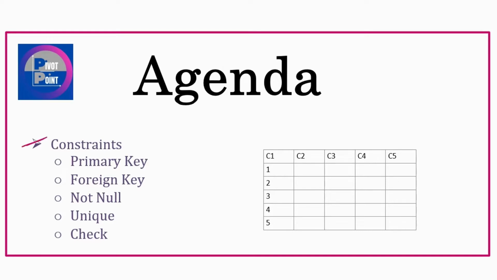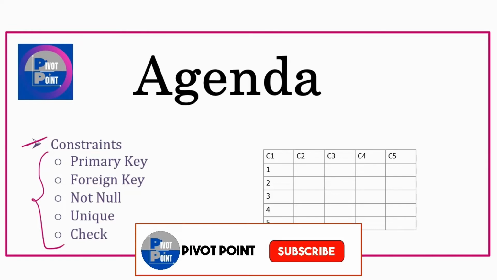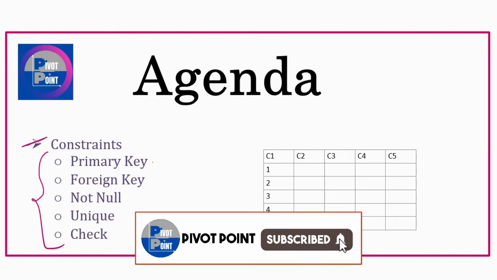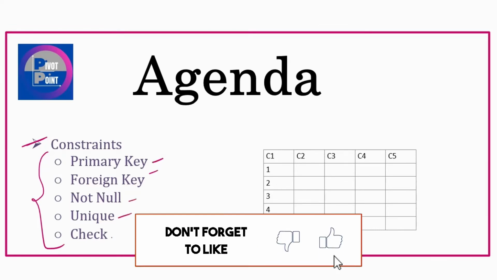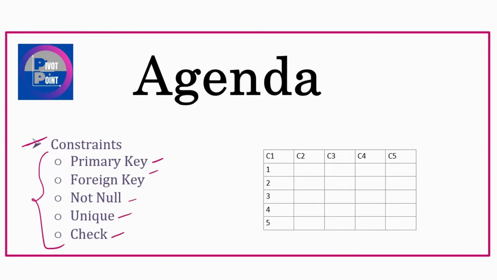So within this lecture, the constraints I have covered are some of the most frequently used constraints. There are other constraints as well, but these are the ones that you will use most of the times. So just as a high level overview, constraints are nothing but some predefined rules. Before creating any particular table, you try to define what type of data any user can enter while updating or inserting a new record within a table.